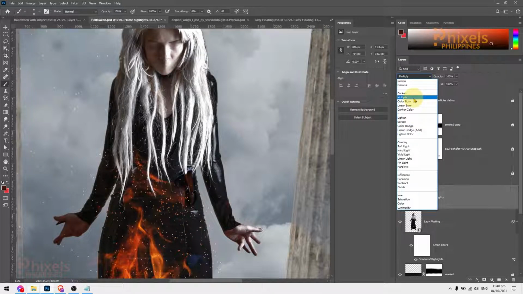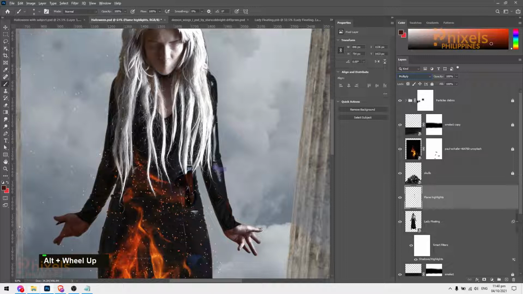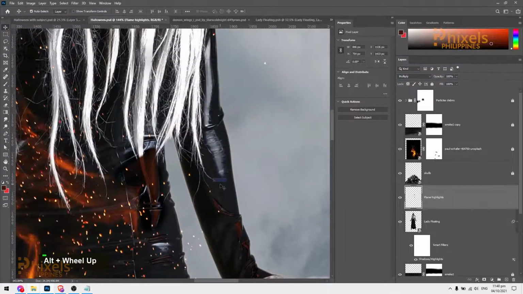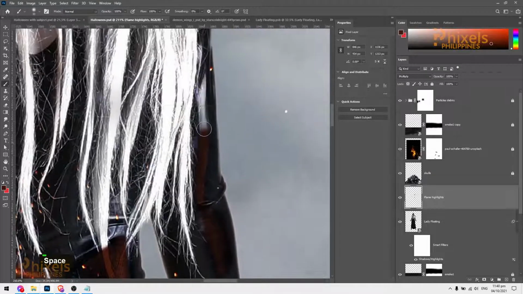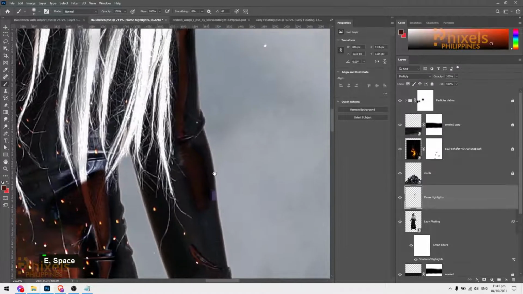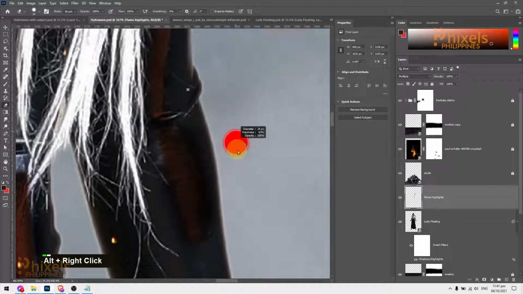There. Color burn doesn't work well. Multiply. And there, we could actually make another brush strokes here. And just delete unnecessary strokes.